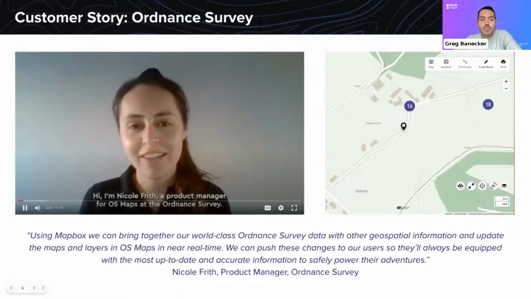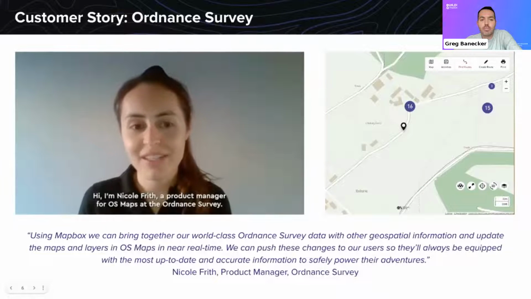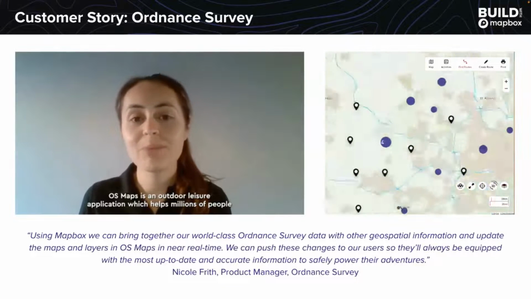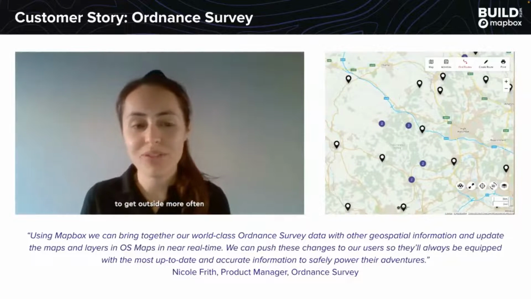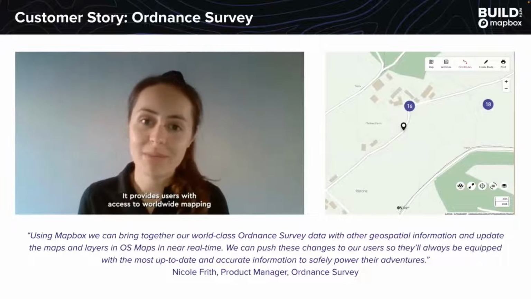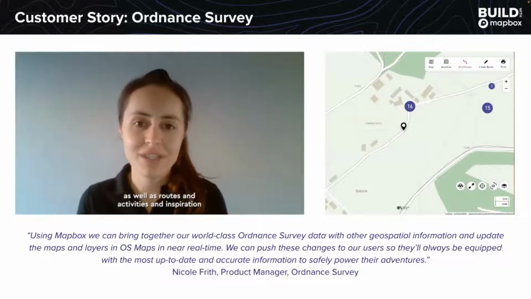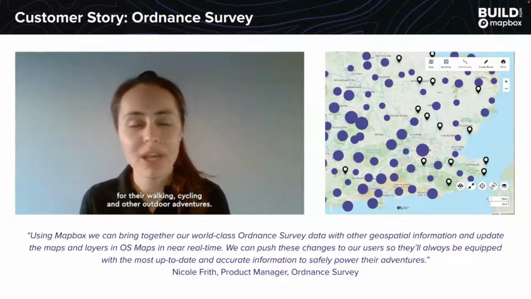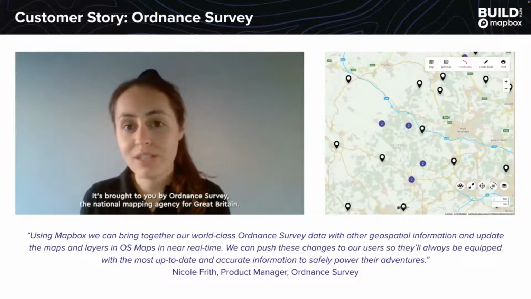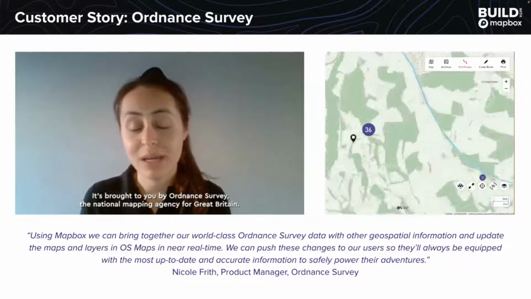Hi, I'm Nicole Frith, a product manager for OS Maps at the Ordnance Survey. OS Maps is an outdoor leisure application which helps millions of people to get outside more often all over the world. It provides users with access to worldwide mapping, as well as routes and activities and inspiration for their walking, cycling, and other outdoor adventures. It's brought to you by Ordnance Survey, the national mapping agency for Great Britain.